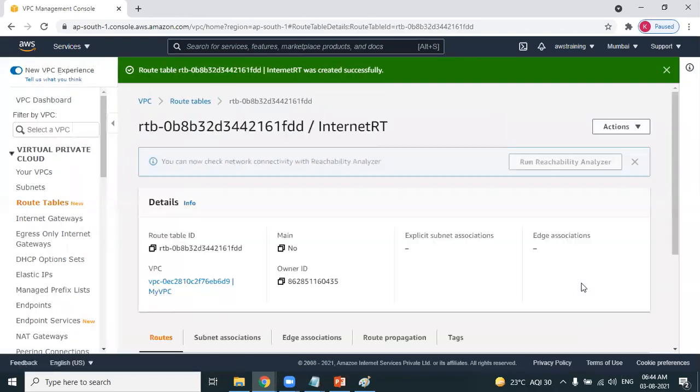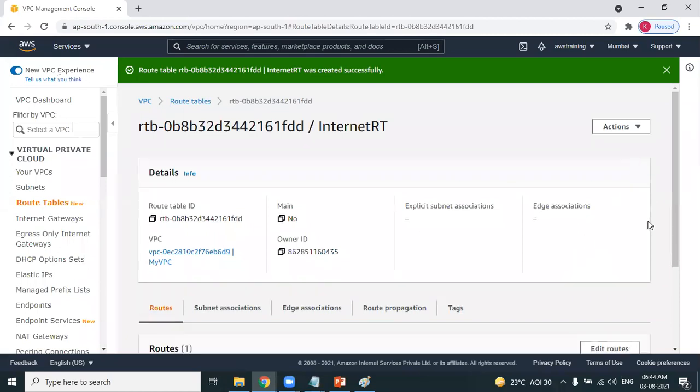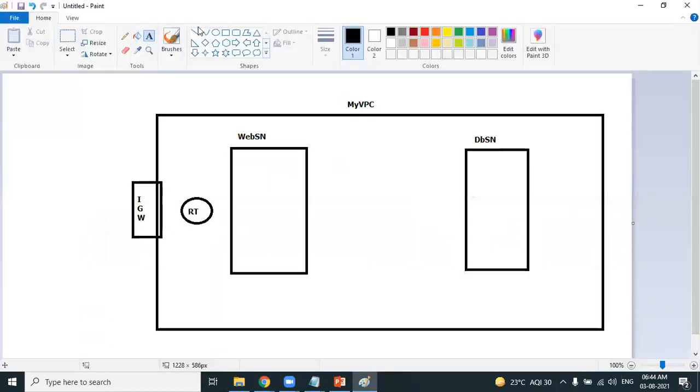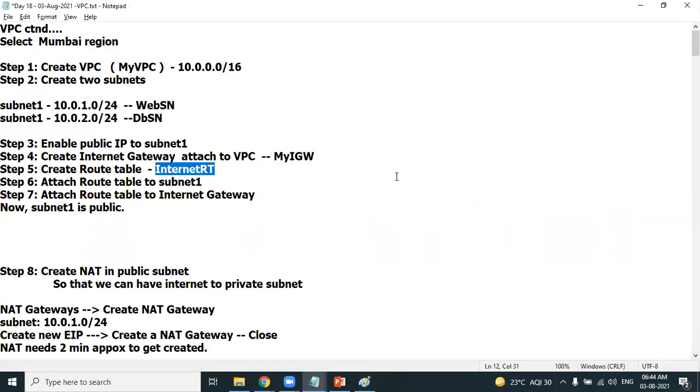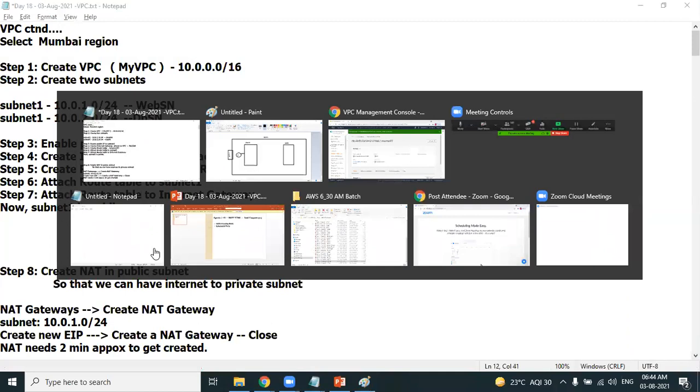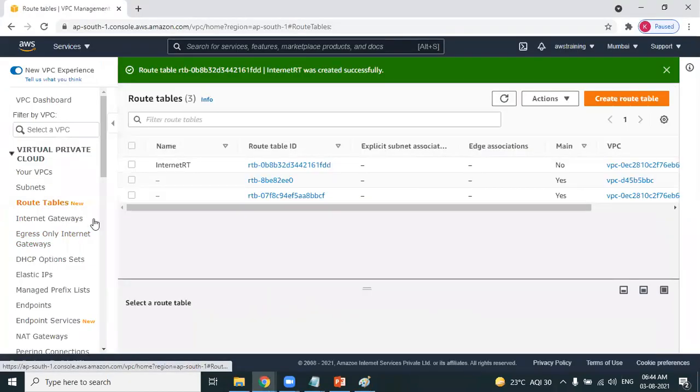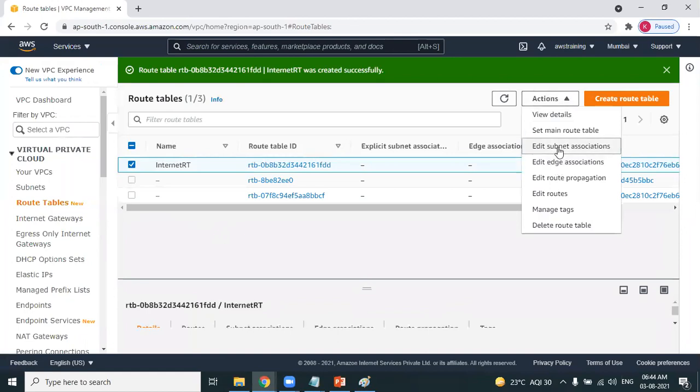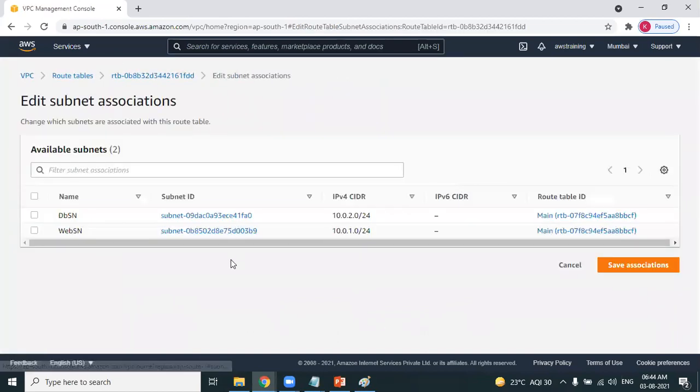The route table got created. One end of the route table, attach it to the subnet. This is the route table you have created. Actions, edit subnet associations, attach it to the public subnet.